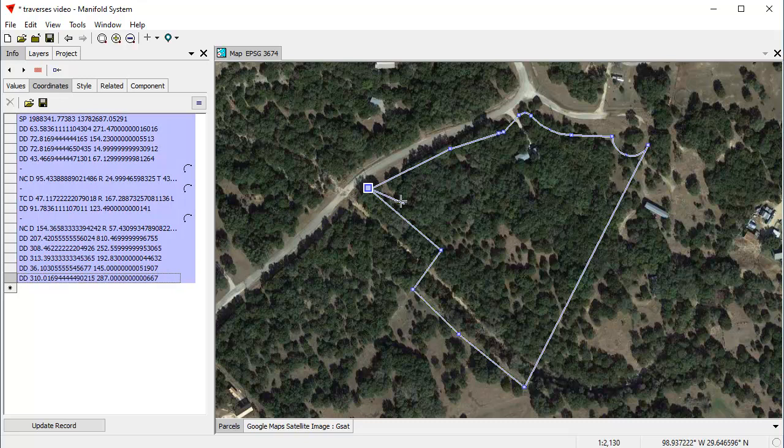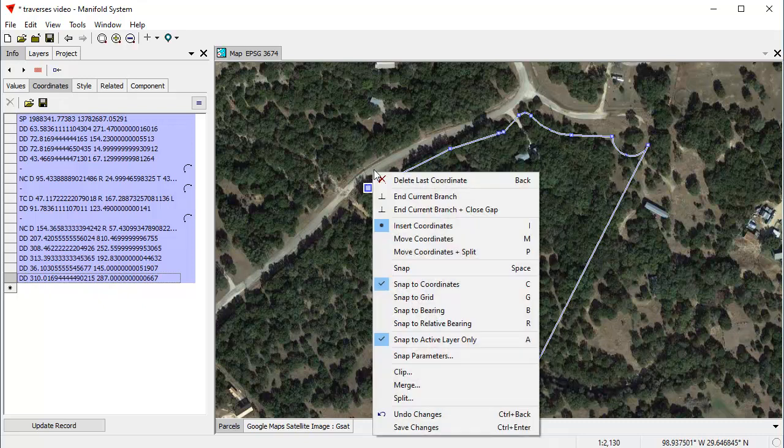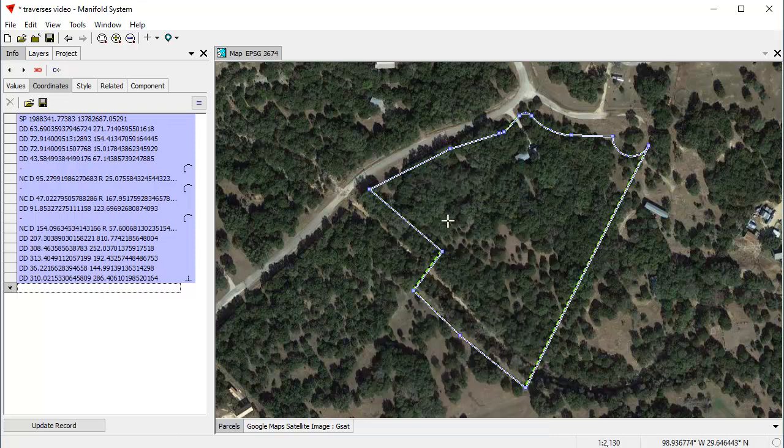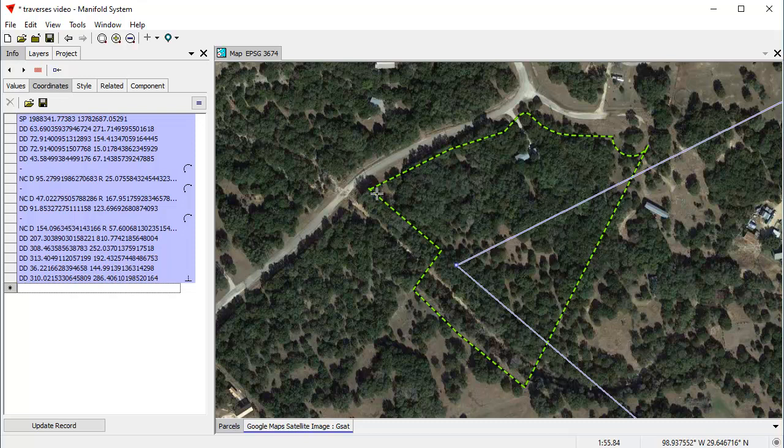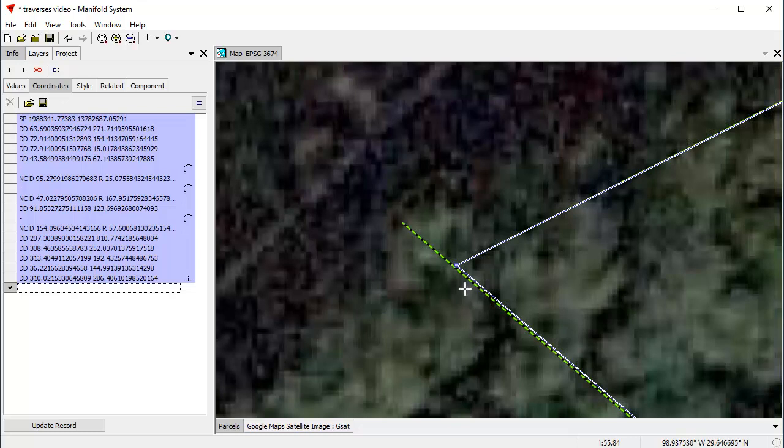What I've just done is reproduce that last component, but I've redone that last component in the context as if I was drawing all this all over again. And now I can peacefully and calmly click end current branch and close gap, and there it'll adjust the figure for me. Notice that the figure was pretty close to begin with. Now it's completely closed. If you zoom in, you can see where the old figure is drawn in black and green, and you can see the new one is closed.